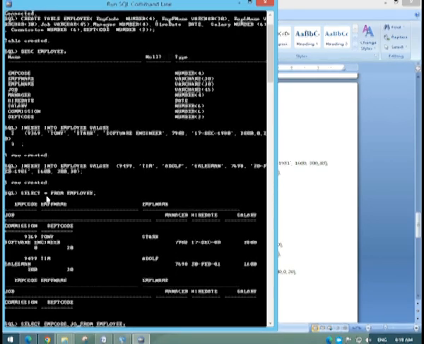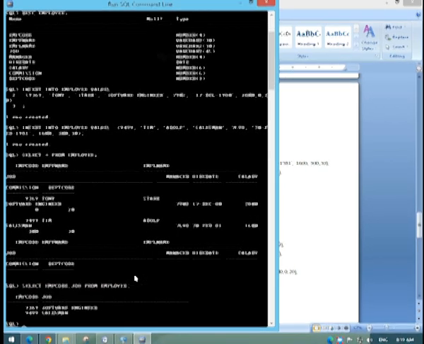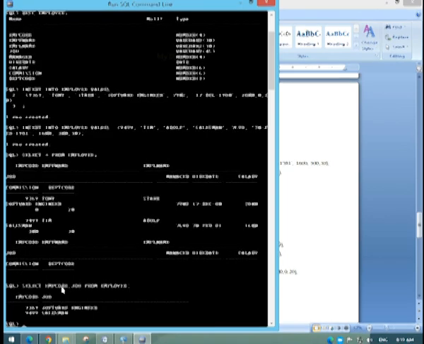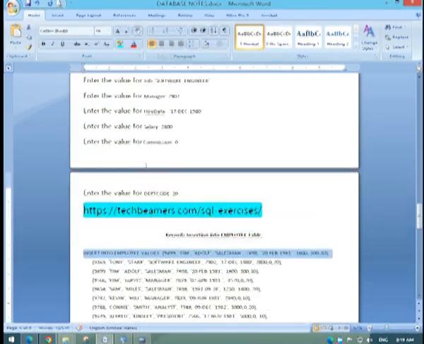I want these two fields' information, just enter here. See, it retrieved only two fields' information: employee code 9369 and job is software engineer. Like this we can retrieve information. This is the process of how to insert the information.